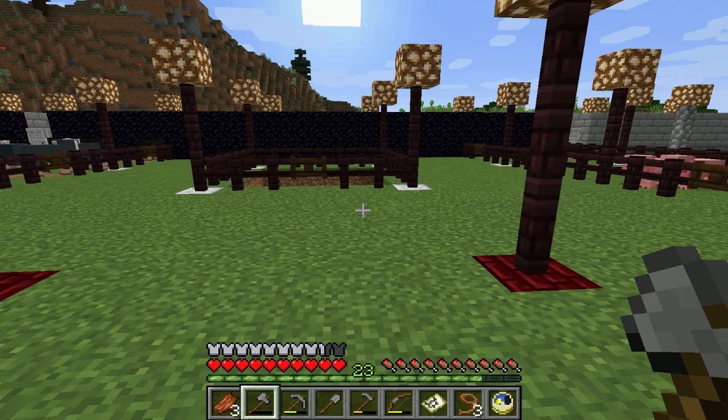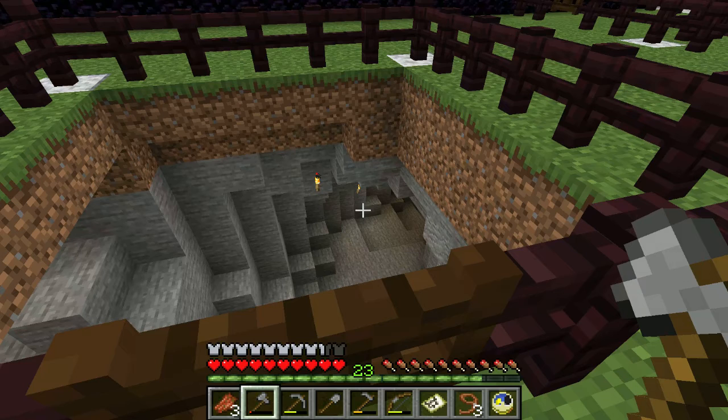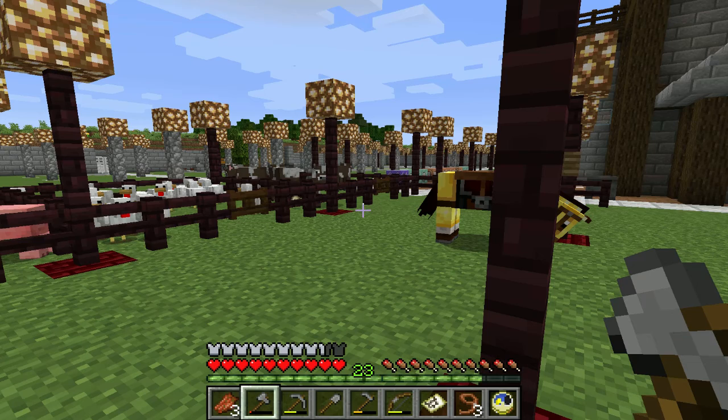Of course, my mining area down here, this is where I've got a lot of this cobblestone and stuff. I did get a lot of this cobblestone from the other area as well, until I decided to start going down here. And as you can see, command blocks. Woohoo!